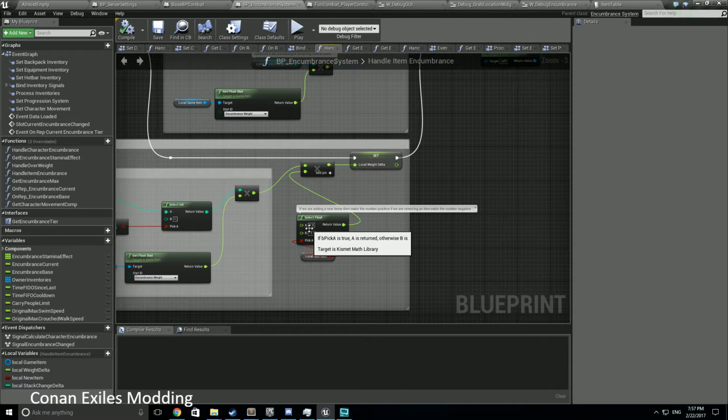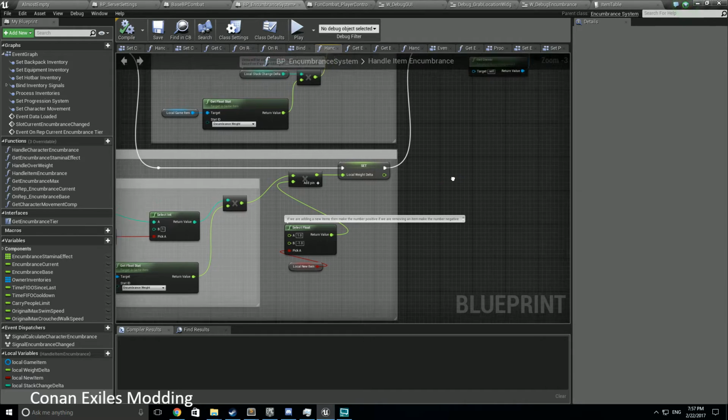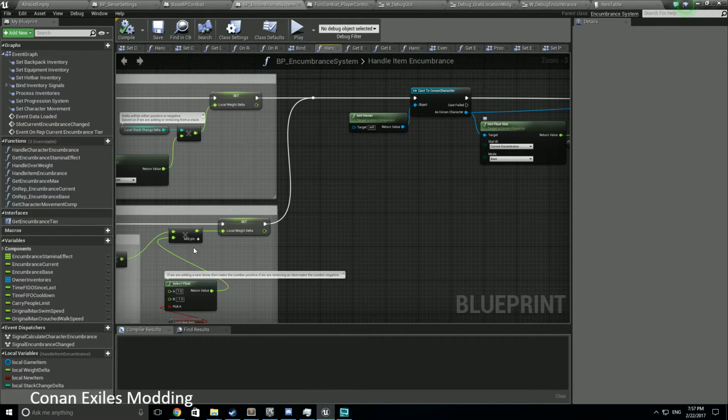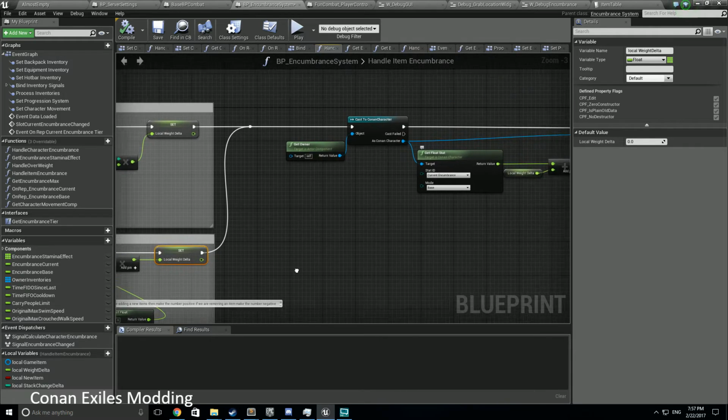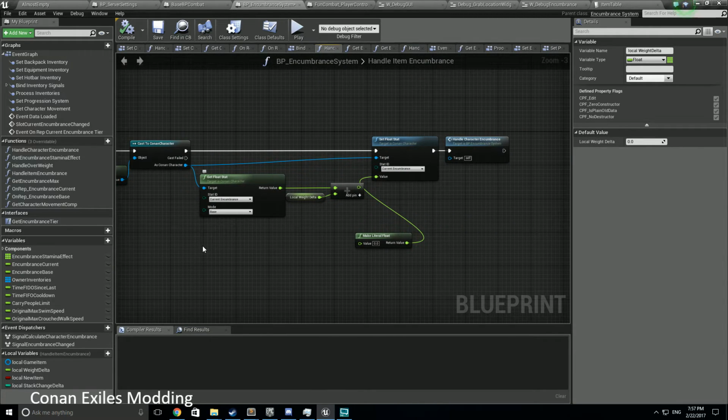After that, I think it normalizes or something. I'm not sure what that's doing. Anyways, we come up with a value. We store that in local weight delta. That's how much we're adding or subtracting. And then over here, we look at the current encumbrance. I'm not sure what mode is. Really couldn't figure that out. It then adds whatever the current weight that you have with the delta weight, and that gives you your total weight.